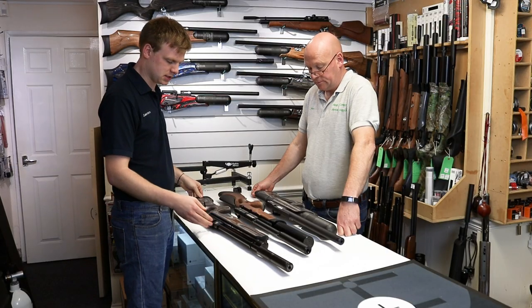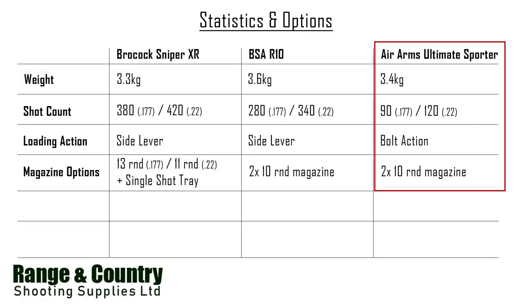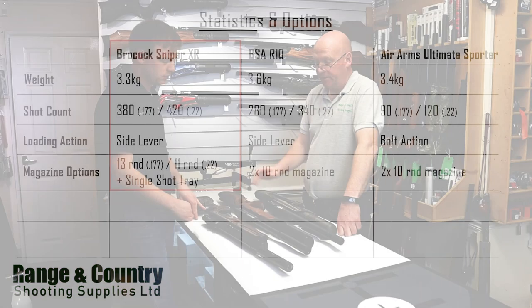And the magazine capacities: the Air Arms is 10 round. You get two 10-round magazines with them. With the BSA, again, you get two 10-round magazines with them. With the Brocock, you get one 13-round in .177 or an 11-round in .22, and the single-shot tray.